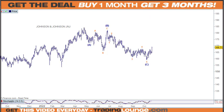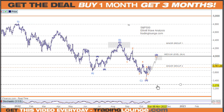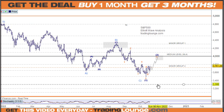And those low volatility stocks like Berkshire Hathaway and things like that have got this sort of look and feel about them that they look bullish, and sure, they will go up, and we're looking for the market to move up. So at what point would I change and consider this being wave C down here as an ABC correction? Well, I'd have to get a larger impulse wave here rather than a corrective wave. I would have to see support on this level with a classic trading levels pattern.